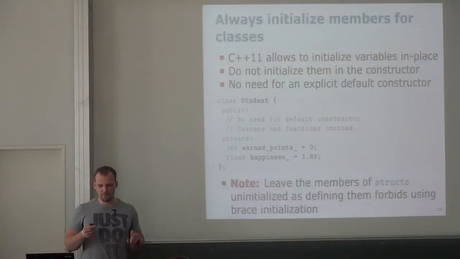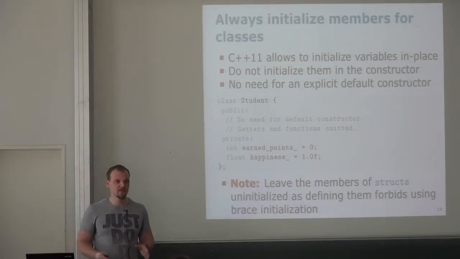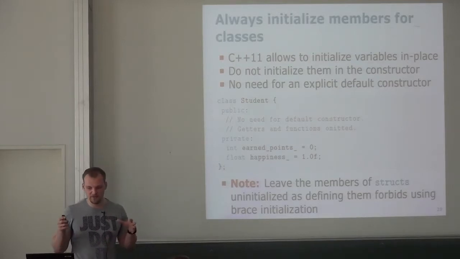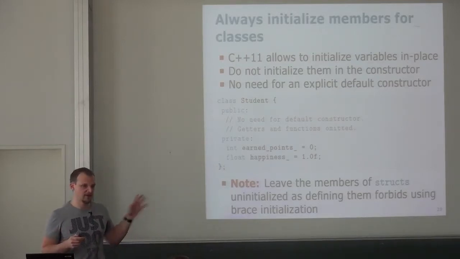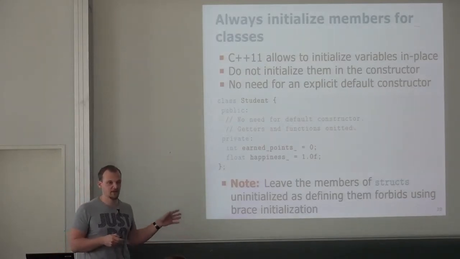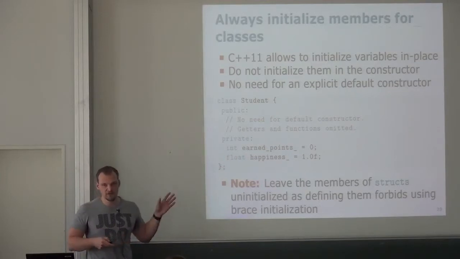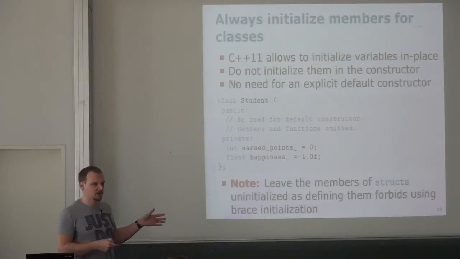I think I have like one or two slides more. We're nearly done, but there are some important points here. In C++11, you can initialize the members of the class in place. So if I create a class, I know a default value for it. It's a good default value, and it always should be like that.